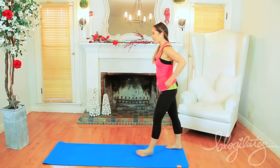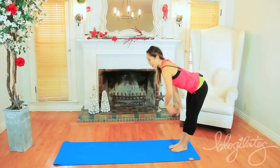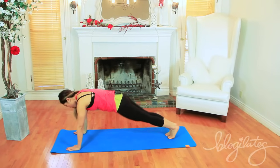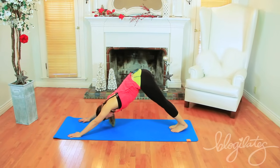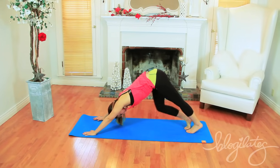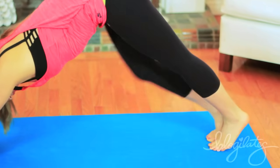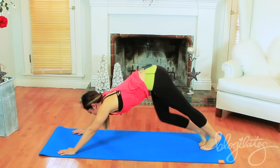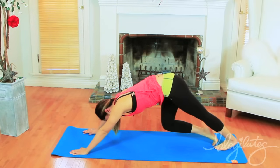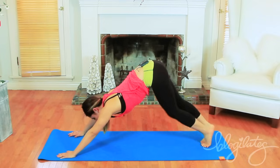Beautiful work. All right, let's get that back, and we're gonna stretch out, walking the hands forward all the way right here. I want you to press up, flatten that back, heels into the mat, looking at the toes. Now run it out a little bit. We're gonna stretch out your calves, inhale, and exhale. Good, just walk, walk, walk, walk, and hold it there. Good stretch, really pressing the heel down into the mat, and switch.